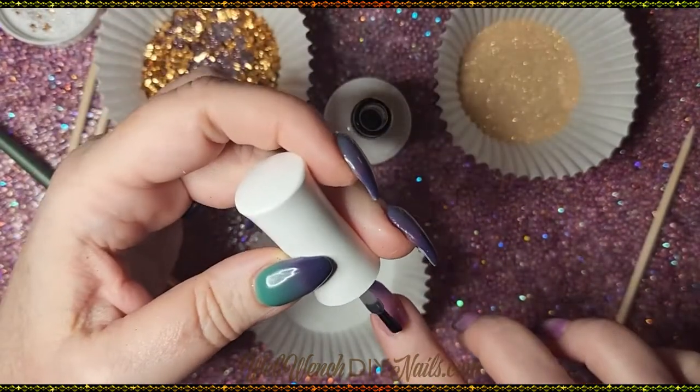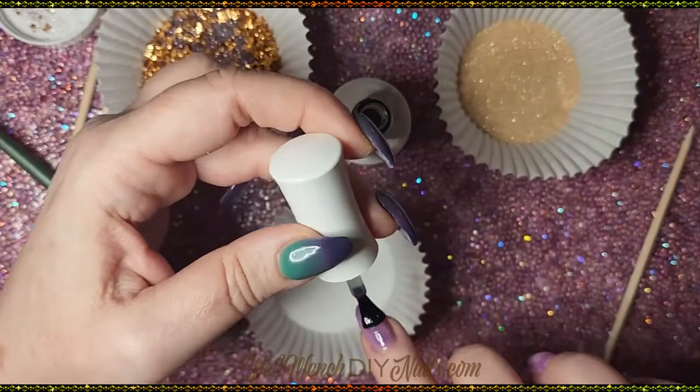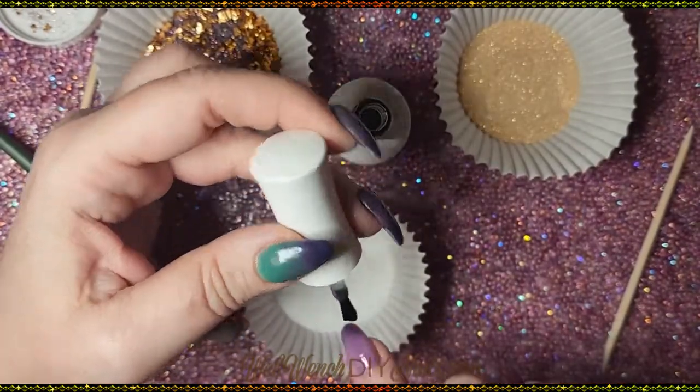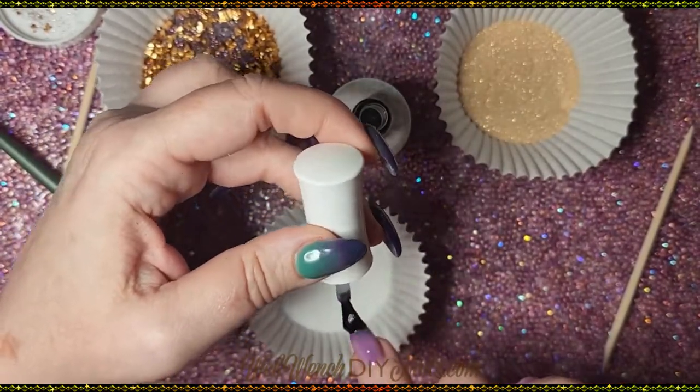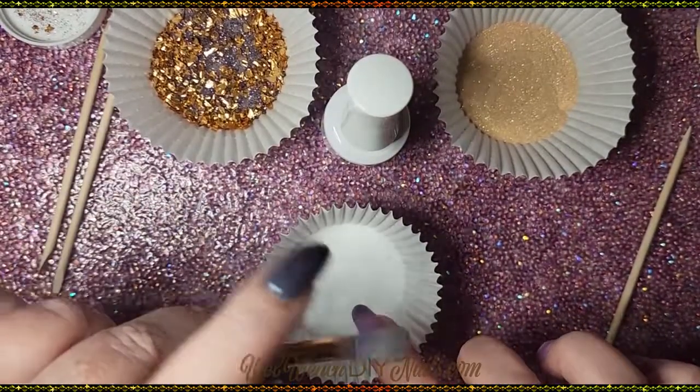These are the longest my natural nails have been in a long time, so I'm on a mission to see how long I can make them last. It's good to have goals, right?